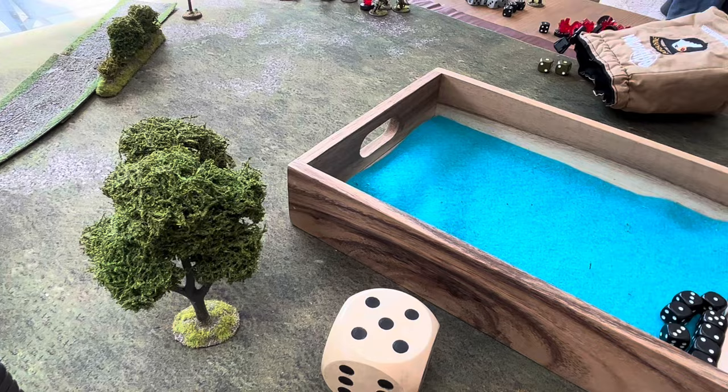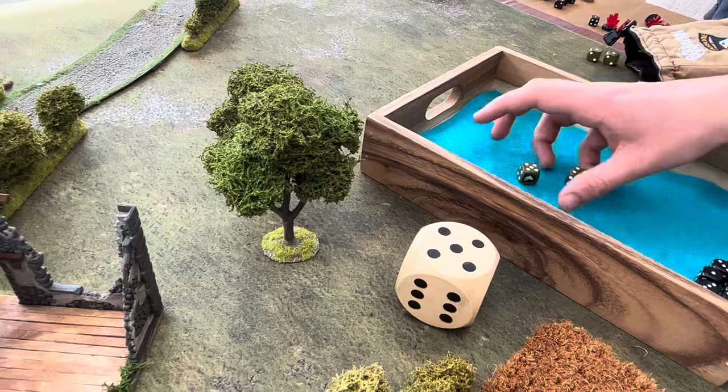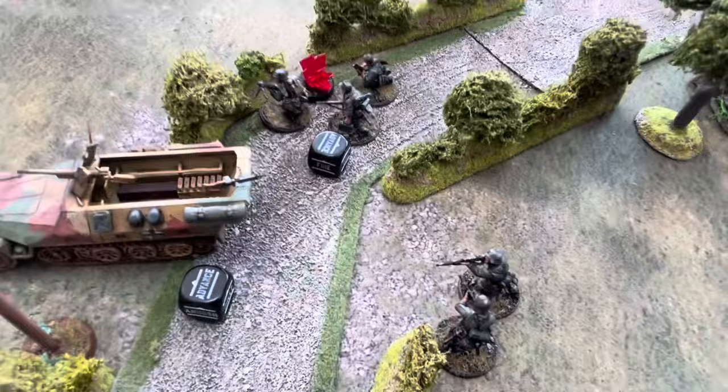So that's a pin, and then you roll those, and you need fours to kill. So two dead. So I'm going to take a couple of riflemen off, and they've got a pin. Okay, that's the end of turn five.